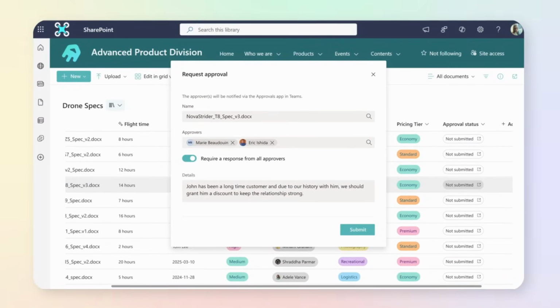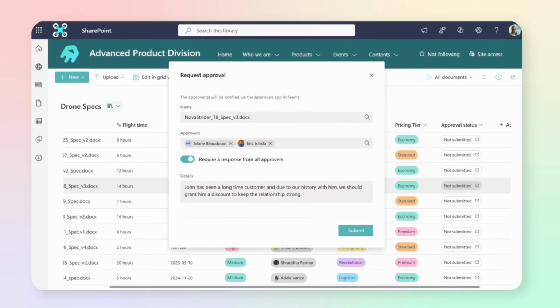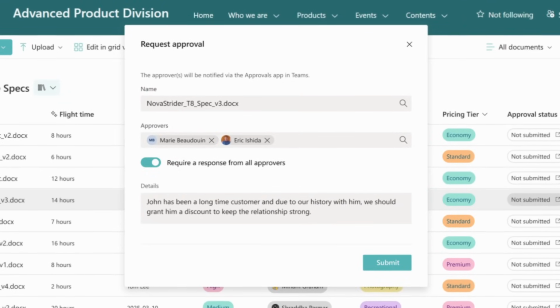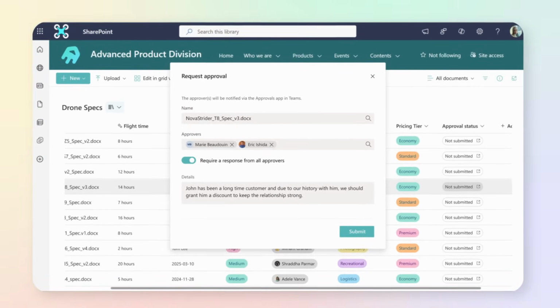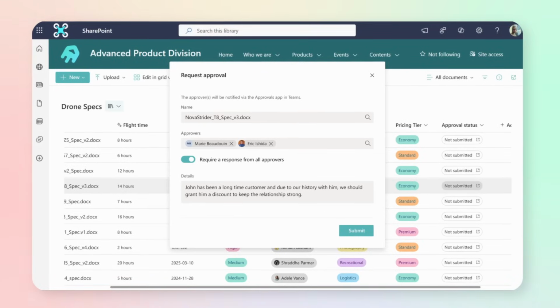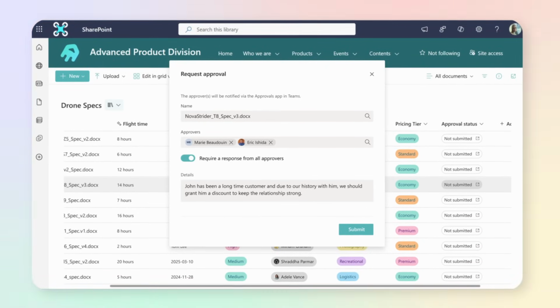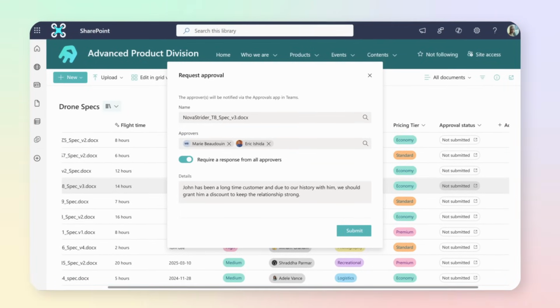Next is a feature that's been in Teams for a little while, but it's so nice to see it now integrated into SharePoint. This is approvals. So again, a nice, easy way that you can approve the documents or access to resources or anything like that. So this comes in, and again, it can be an owner or somebody that you specify. Again, a welcomed entry into SharePoint Online.